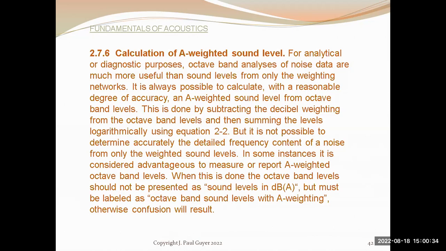Now the other knob is the fast slow setting. And this is the sampling rate, the rate at which the sound level meter samples the sound. On the fast setting, it samples the sound 8 times per second. On the slow setting, it samples the sound once per second. And the reason you have this sampling is because if you just had continuous display of the sound, the needle on the sound level meter would just be a blur.